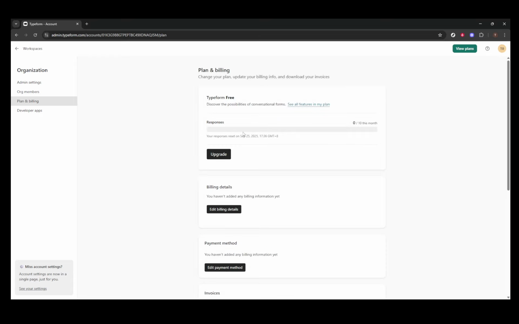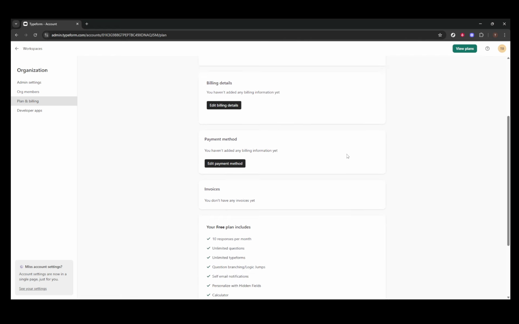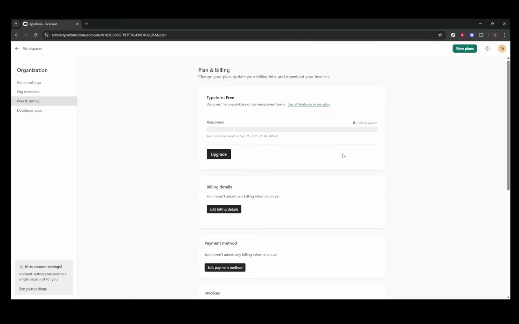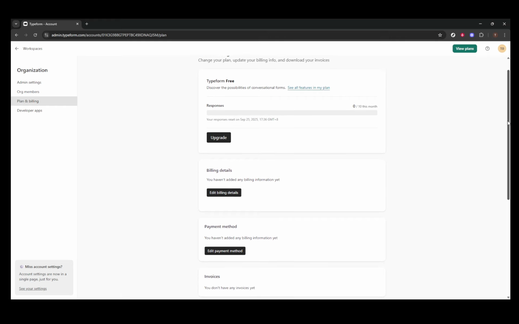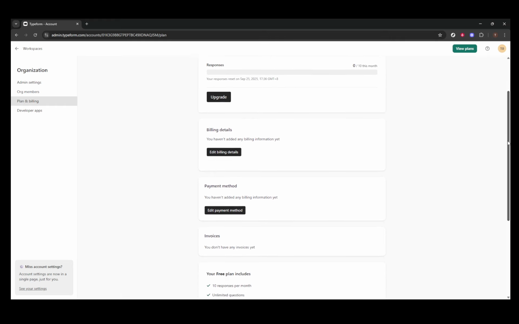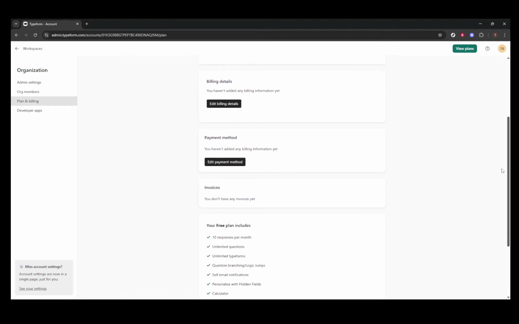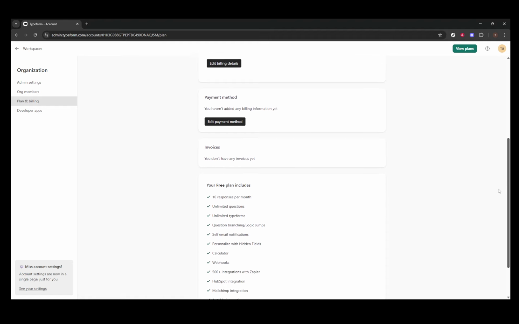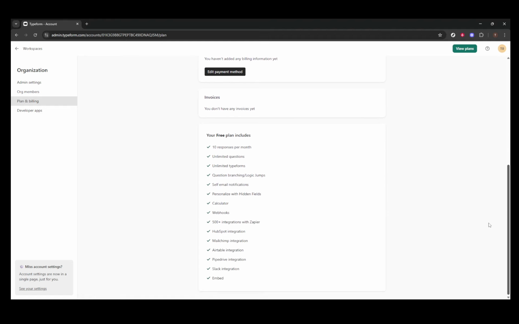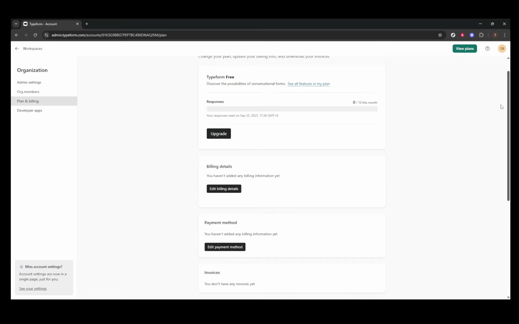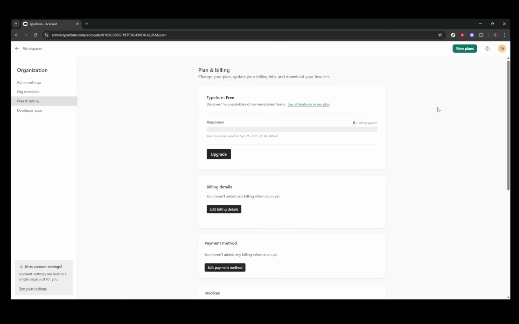After clicking Cancel My Plan, you'll need to select the free plan, often listed under the Individuals tab. Just click on Get Free to move forward. There will be a short cancellation survey you'll need to complete before hitting Submit. Your cancellation won't be processed unless this step is completed, so make sure you do that. Then, you'll have to confirm your choice by checking the confirmation box and clicking Cancel My Plan.